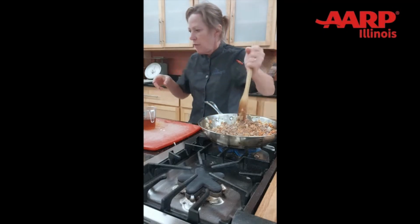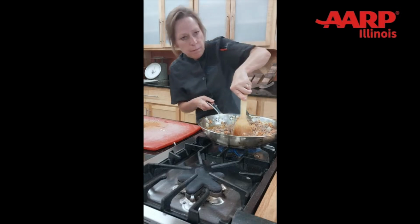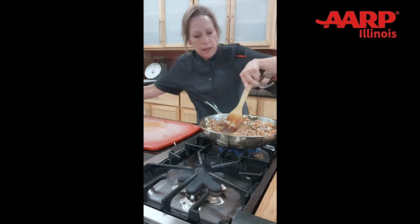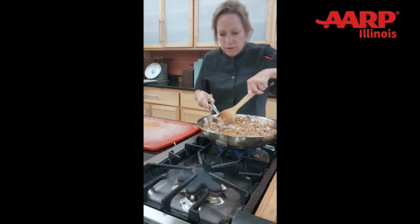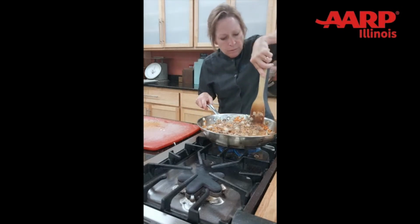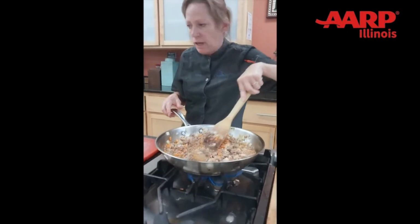Okay, so here I've got some beef broth. That's what's going to deglaze the pan. Hear that sizzle? I'm going to start scraping up those bits off the bottom of the pan. While I'm doing that, I'm going to add a little depth of flavor, a little Worcestershire sauce. A little of that goes a long way, so you never want to use too much of that. I'm scraping those bits off the side of my skillet and off the bottom of the pan, because all of that is super concentrated flavor. Bits that have browned. Yum. Okay, so this is going to boil as it is.